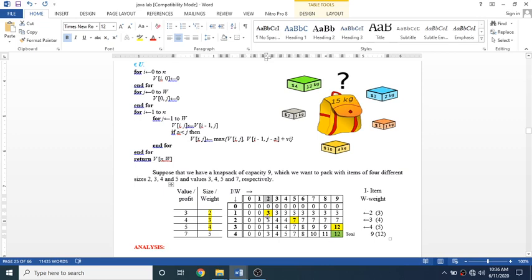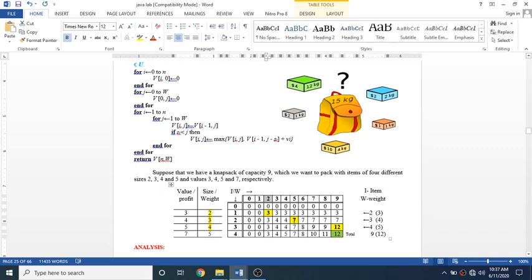While filling this, when we come to this 7 here, if I add this item 2 which is of weight 3 to the bag capacity 5, what is the total profit you are getting? That is 4 plus, the weight here is 3, right? Out of 5 I can fill 3, and what about the remaining space? 2.